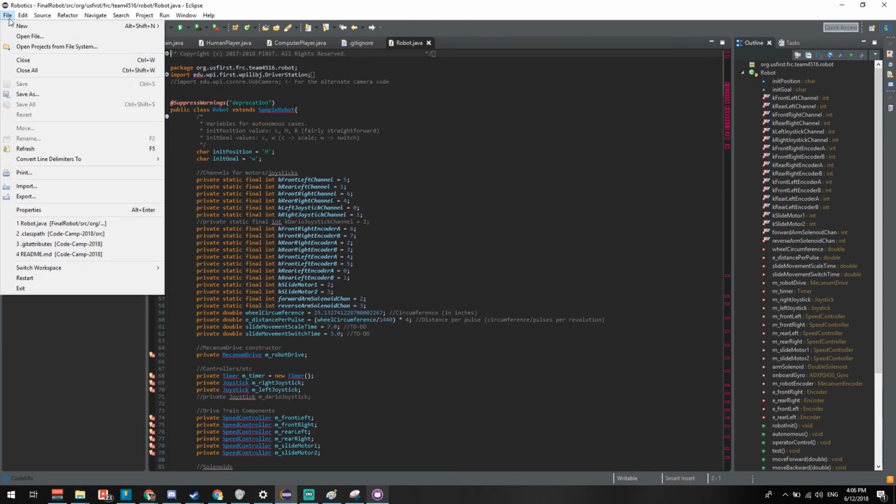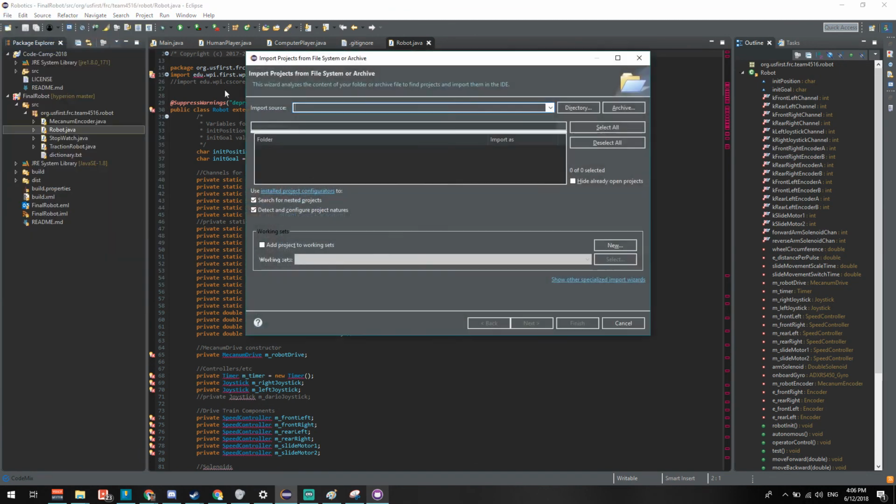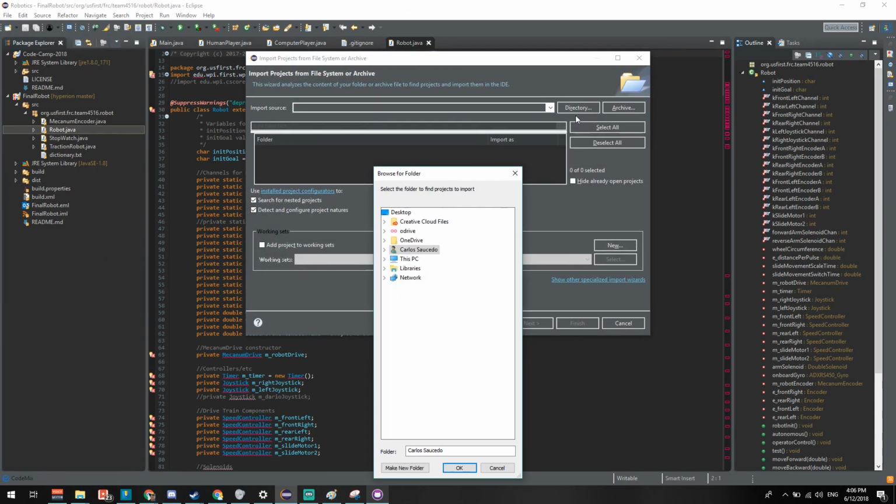Yeah, go File, Open Projects from File System, and when you hit Directory, go to your Documents, and then click on the GitHub folder, and that should be it. Let me know what you get from there. All right, Final Robot. Is that what you're saying, right?